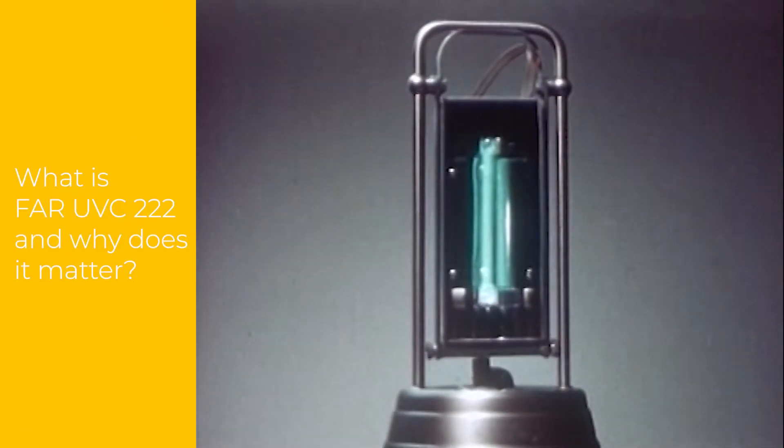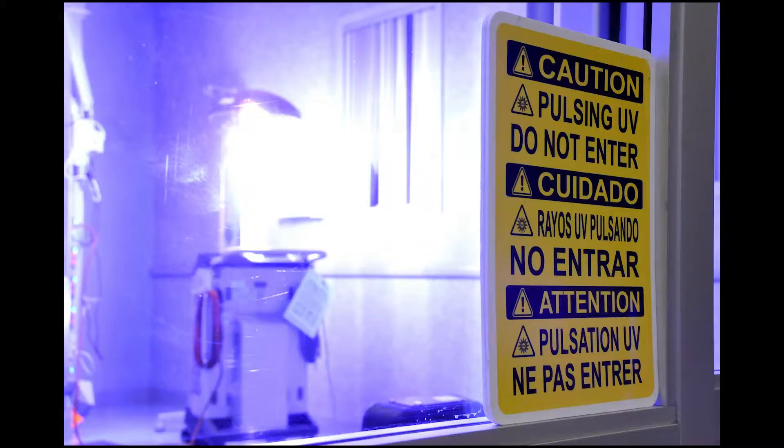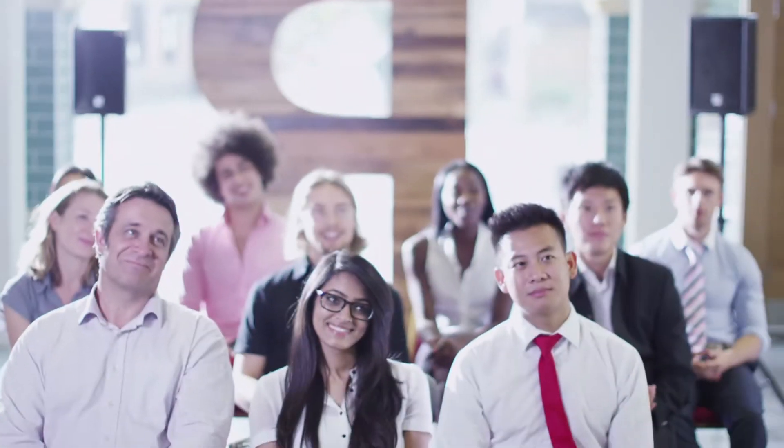It's been known for more than 100 years that UVC light is very good at killing bacteria and viruses, and it's been used in many contexts over the last many decades. For example, in my own hospital's operating room, overnight these UVC lights are turned on and they kill all the bacteria and viruses. By the morning you've got a nice clean room. But what you'd really like is something that continuously cleans that room while people are there.